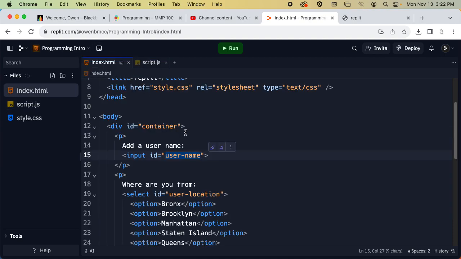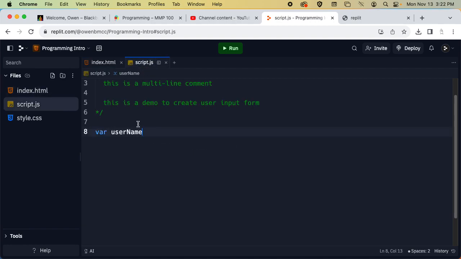In HTML and CSS, we tend to use dashes. That's just a convention. But in JavaScript, I'm not allowed to use a dash here because it actually means minus in programming languages. You can do math in programming languages. So most of the symbols that represent math operations are not allowed to be used for variable names.